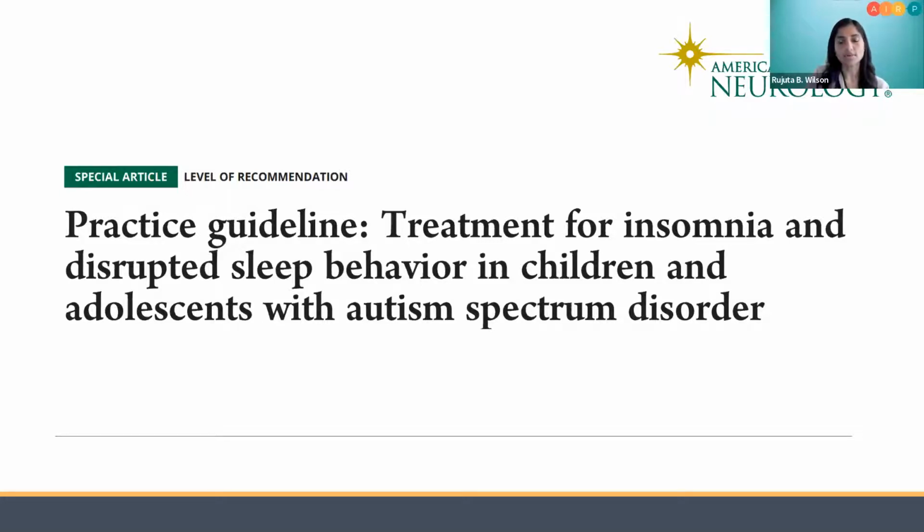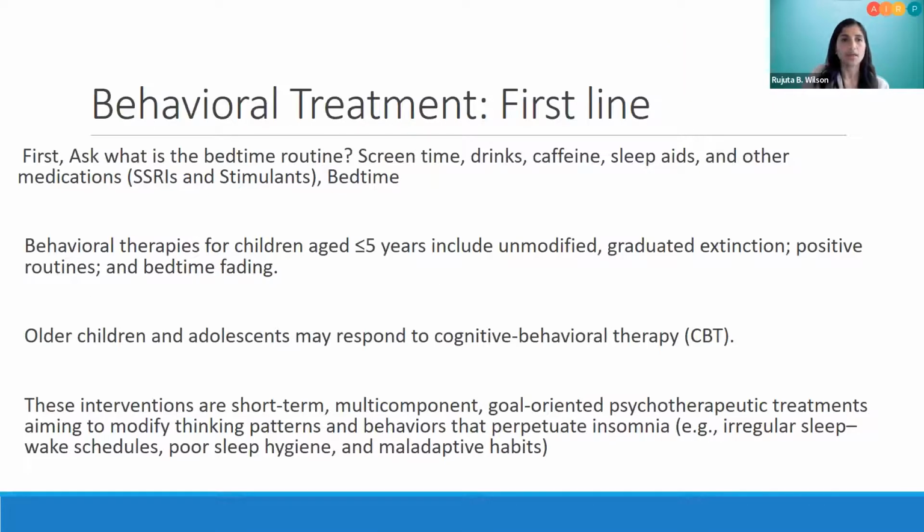And what I'll tell you is there isn't much, there's some, and we're going to go through some of those treatments or some of those medications. But this at least was an effort to bring that together and talk about what evidence is out there and perhaps what's needed. So what is first line treatment? Well, first line treatment is really behavioral. It really is addressing and thinking about what's going on in the home, what's going on at the bedtime routine, what are other associated factors or environmental factors, and how may we tailor this?